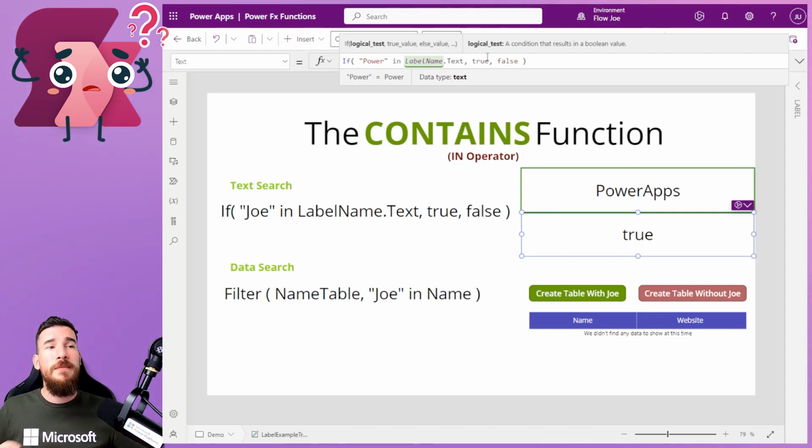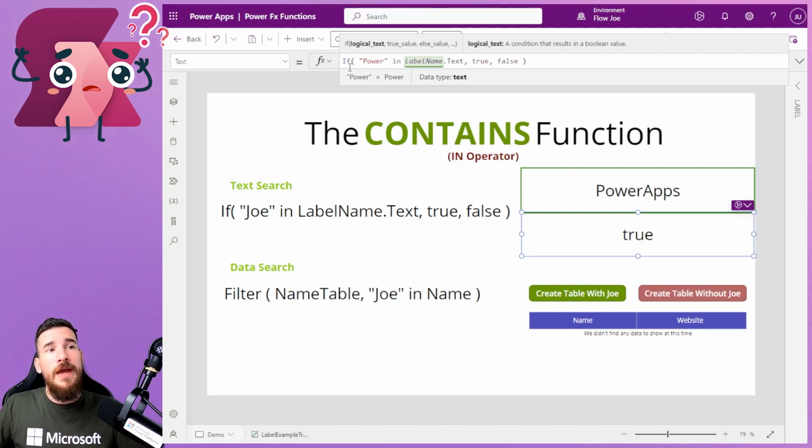Now, if you're not familiar with the if function, I've actually created a video on my channel about this. It goes a lot more in depth, but I'll just give you an overview. We do our statement that we're checking, then it returns the true value or the false value. So after the comma, we say true. After the comma, we say false. So it goes statement, true value, false value. Now you don't have to just return true or false. You could say yes, no, whatever you want. But traditionally, we'll just put true and false in this instance.